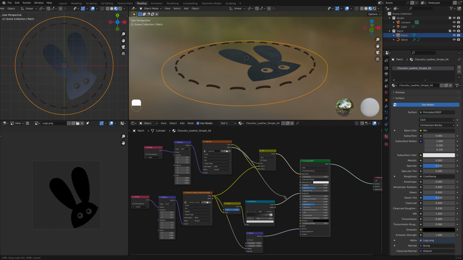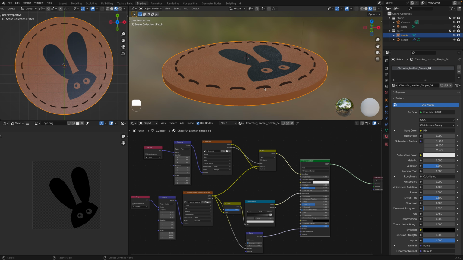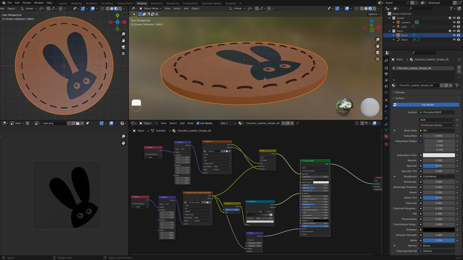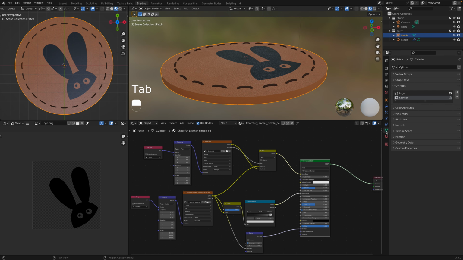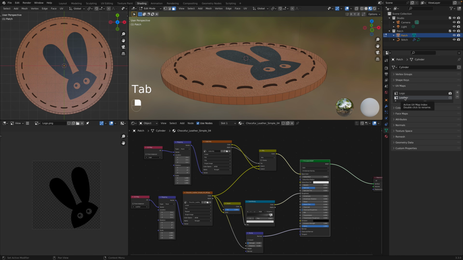So we're just going to undo that. In our case, we don't want to do that. We do want to have that leather texture as the background. By the way, I never did this, but if we go to our object properties, back to our UV maps, one thing I forgot to show is before we just kind of duplicated our old UV map, but in addition to scaling them separately, you can actually remap this separate UV map entirely.